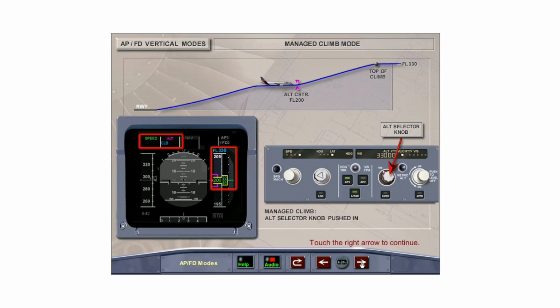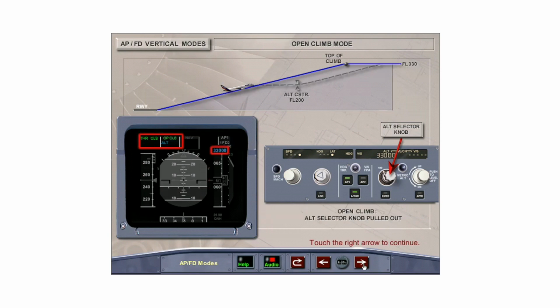When level at a constraint altitude, the auto thrust manages speed. Alt is displayed in magenta in the vertical mode column of the FMA. The target altitude symbol on the altitude scale is also magenta. Climb mode arms automatically for the next climb segment, as can be seen on the second line of the vertical mode column, then automatically engages when the constraint point is passed. In this example, the next level off altitude is the FCU selected altitude. Therefore, flight level 330 is displayed in blue in the top of the altitude scale.